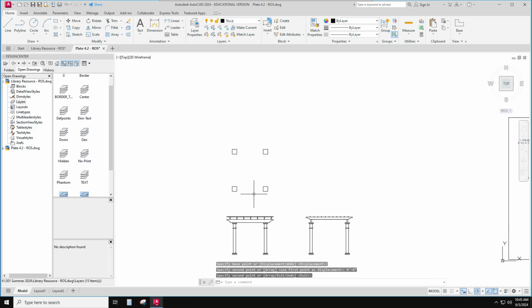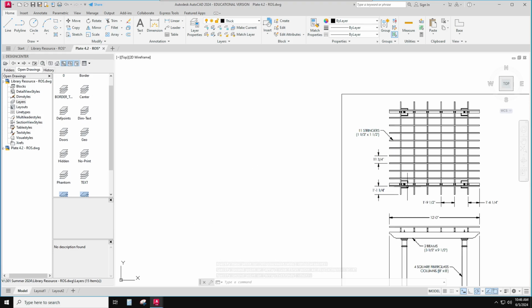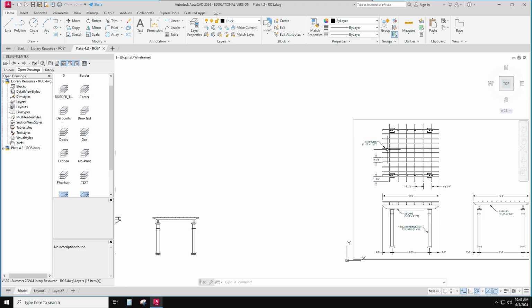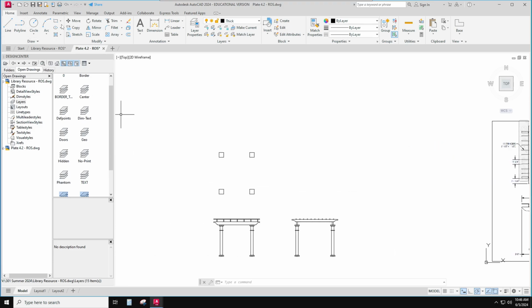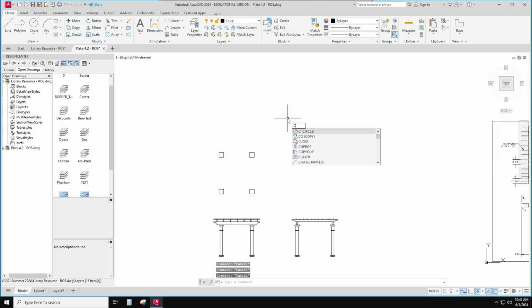So now I've got those. Now it's time to draw all these little stringers. And I can draw these too, but I think I'm just going to draw my stringers. Okay, so it's 12 foot across and in. So they're 12 foot by 1.5. I can just copy them.